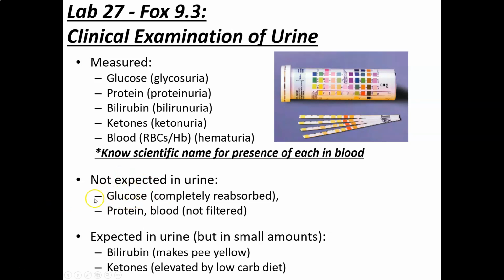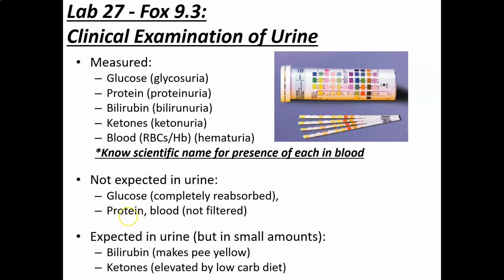Someone with diabetes could oversaturate those glucose transporters, and that could appear in the urine. You could also have someone who's eaten a bunch of sugar and then dumped it through their kidneys pretty quickly all at one time. That could cause an issue as well. So there are a few other reasons too, but those are the 2 big ones. In one case, if you ate a whole bunch of sugar, it's normal for glucose to be there. In the other case, if you have glucose and you haven't eaten sugar, then you likely have diabetes, and that's not normal.